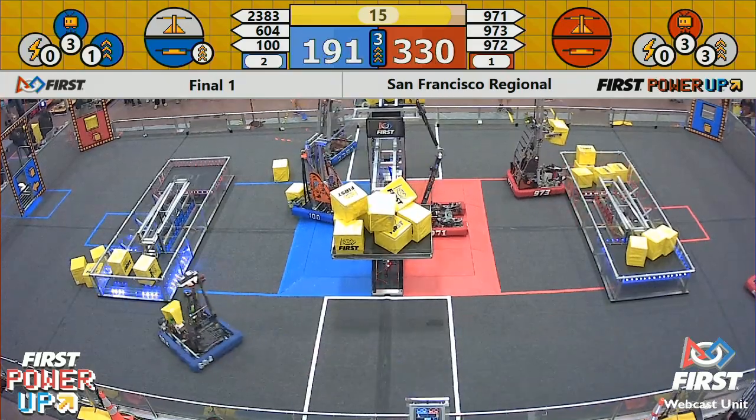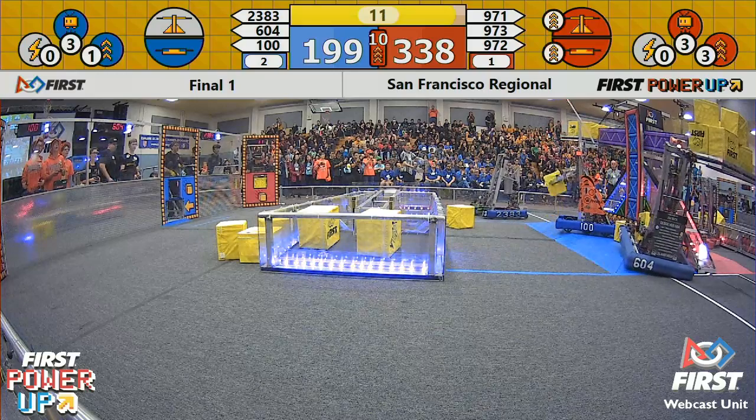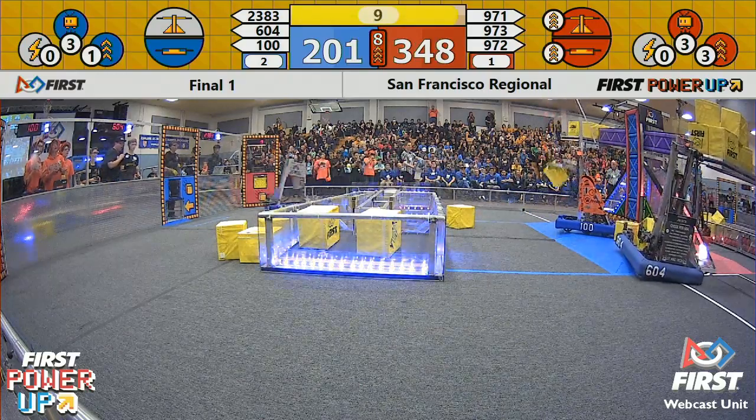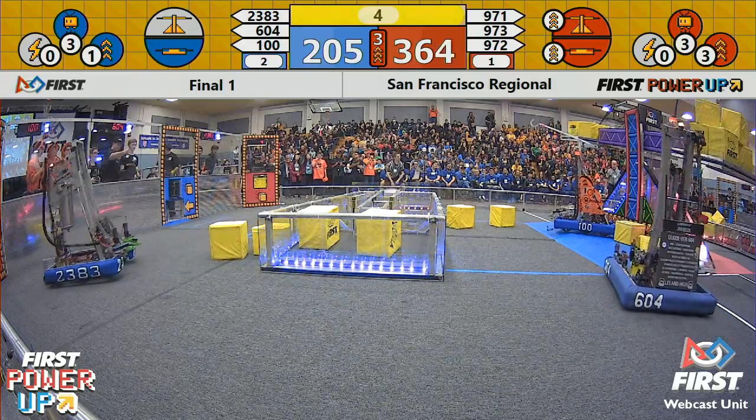There's a power-up from Blue. That's a boost that's doubling up Blue's points for their scale. It's closing the gap, but it's not doing it by enough. There goes the boost power-up from Red as well, boosting up their score in the last 10 seconds of the match on the scale and the switch. That's going to boost their score.